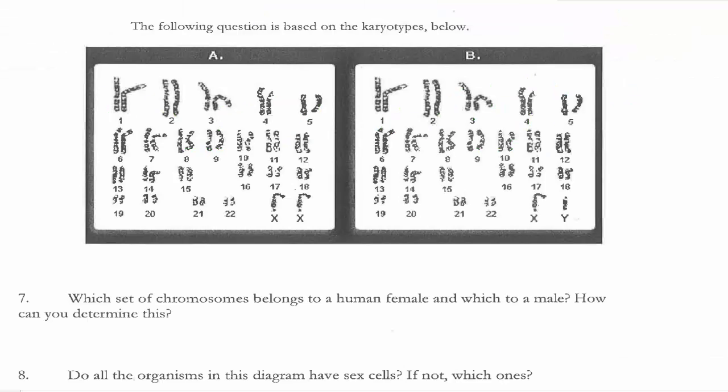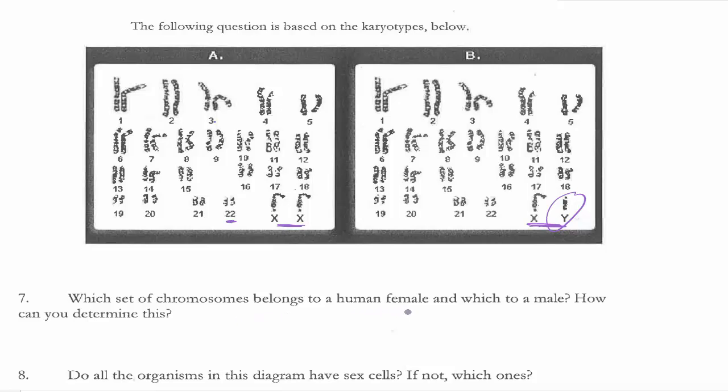Okay, the next page shows you 2 karyotypes. A karyotype, like I said, is taking any cell of an organism, and every cell, of course, contains the DNA. The DNA has your chromosomes, and in the case of these karyotypes, we're dealing with humans. And how do we know they're humans? We got 22 autosomes. Those are the body cells, and then we have these extra 2 chromosomes. These are the sex chromosomes. So we can tell this one is a female because there's 2 XX, and we can tell this one is a male because of this Y chromosome.